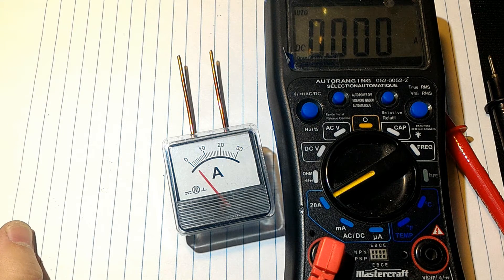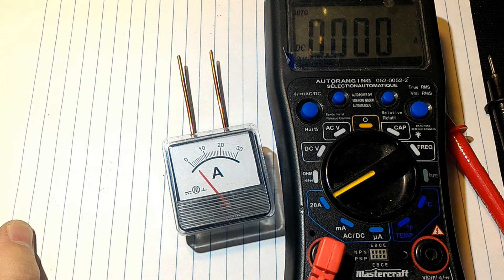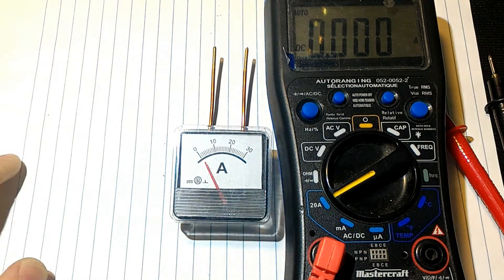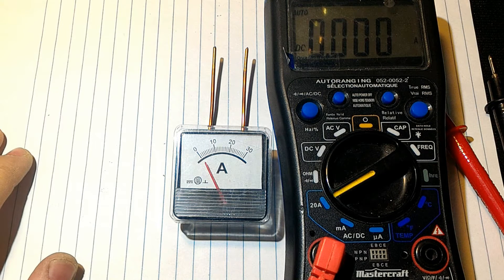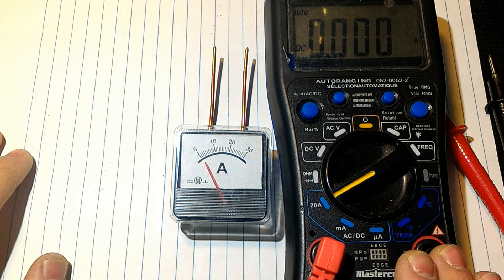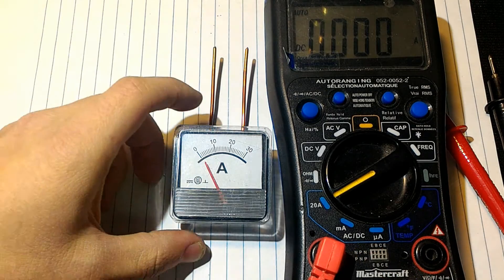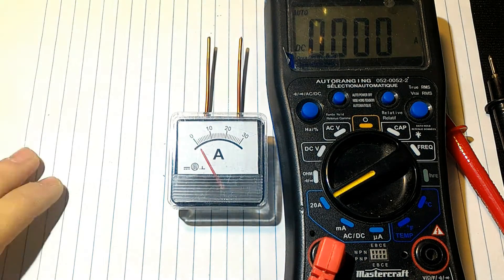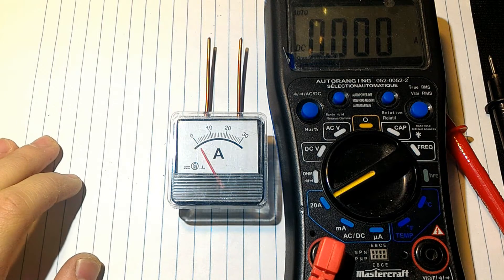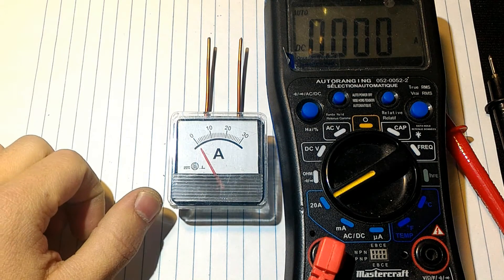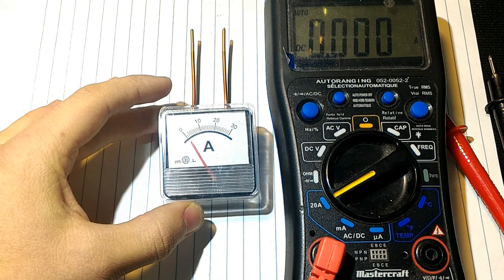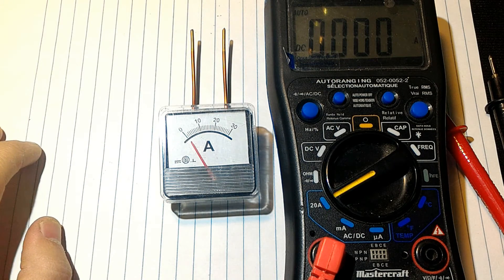Alright guys, so in today's video we will take a look at current meters. You can have two types: digital or analog. Both are pretty effective, but the problem with them is price. These are not cheap, and if you buy a cheap one they are pretty inaccurate. So I'm going to show you a way how you can make a really accurate current meter for really cheap.